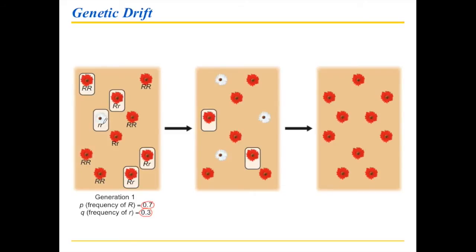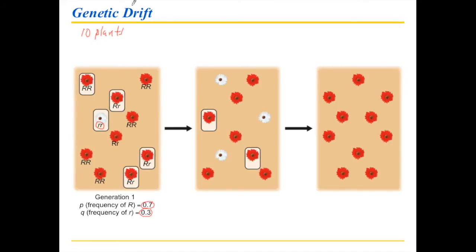Well, clearly, in this case, you know what they are because if it is white, that's the recessive. So that means that this one's got little r, little r. And with these other ones, you don't really know. So what we're doing here is we're simply counting them because we pretend that we do know. And the reason why is we're simply trying to illustrate the point here. So if you count all the individuals in this population, there are 1, 2, 3, 4, 5, 6, 7, 8, 9, 10 individuals, right? 10 plants.